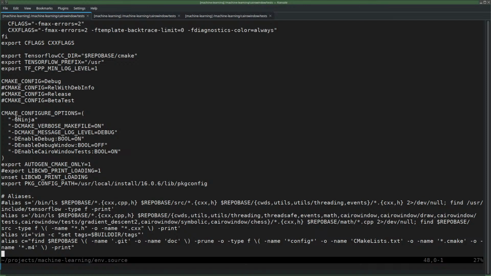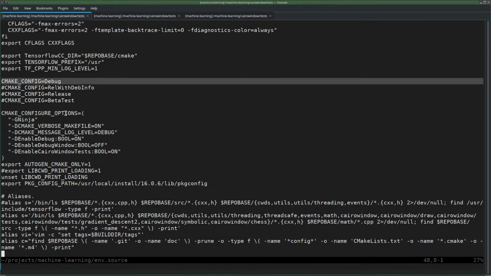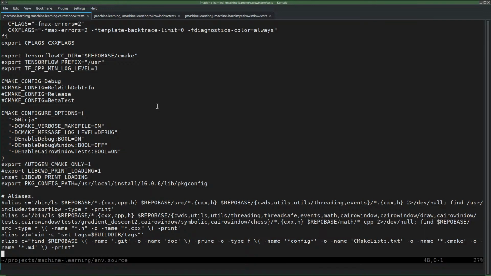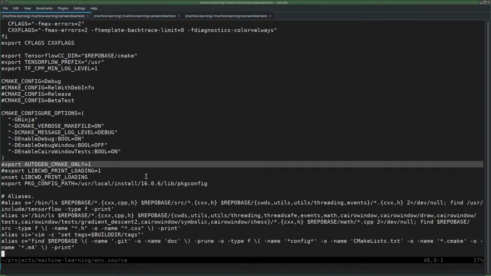That's a Bash array. So then, and of course this. And this. But this is only needed for PyTorch.